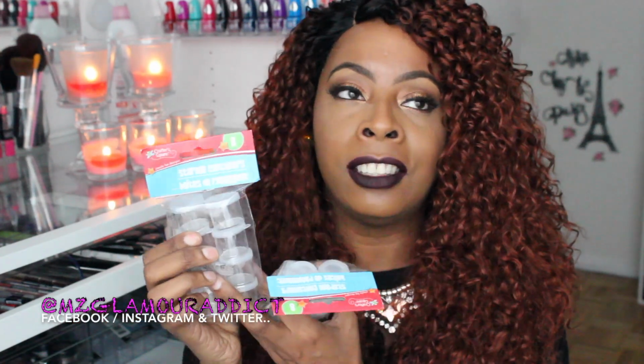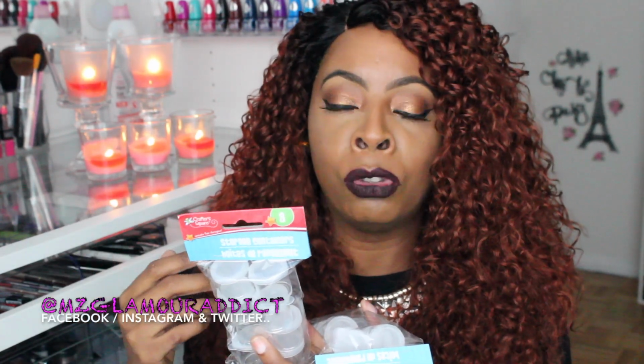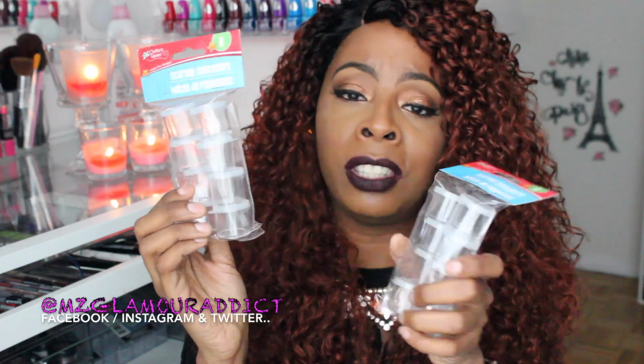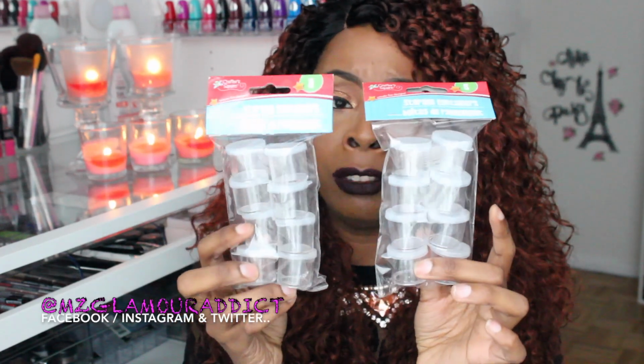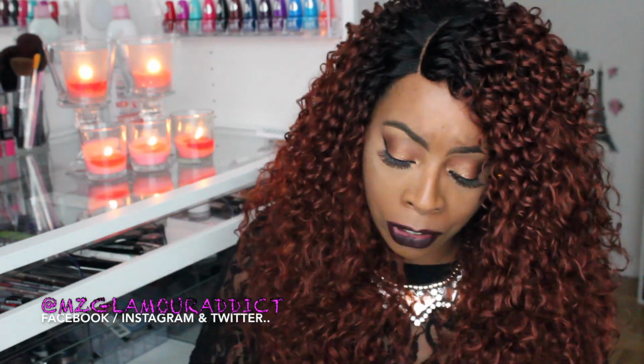So what I do is I said about 2 pumps of my foundation does my entire face. So if I'm going somewhere for like 5 or 6 days, all I need to do is about 8 pumps or maybe 7 pumps, and that'll cover it right here in these small little containers. Now I decided to use this for my foundations. However, you can use these little containers for just about anything that you can put in here, but I'm using it for my makeup, so I got those right there.